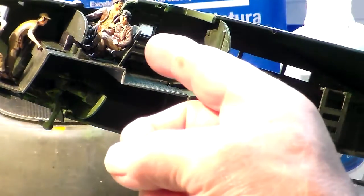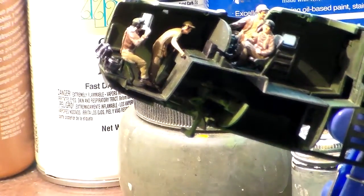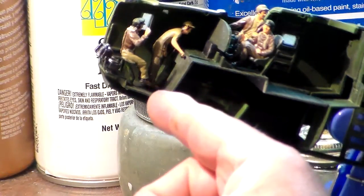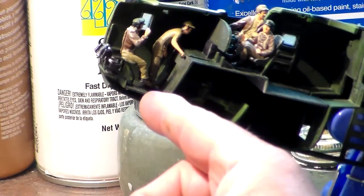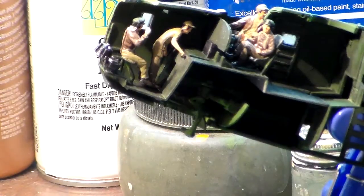Right behind the pilots over here, that's where the radio operator's at. I was kind of puzzled at first how they could travel all the way from the bombardier's compartment and the navigator's compartment, all the way through the bomb bay. It's like that of the B-25. They got a crawlway right there on the right side of the fuselage. When you go through that crawlway, you just go right past the nose wheel right there.